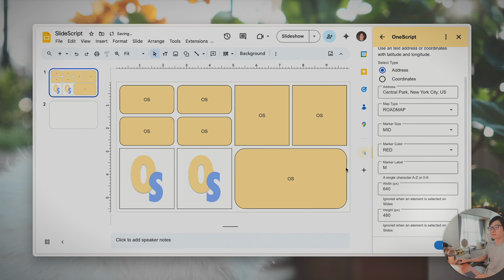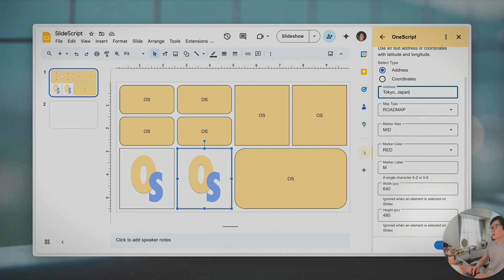So in this way, I think the better way to do it is to select a shape or an image here, and if I'm trying to replace, add a map here for maybe for, I don't know, Tokyo, Japan here, and going to replace this OneScript logo with this map. So this time, if I select the element here, so this width and height won't be used.